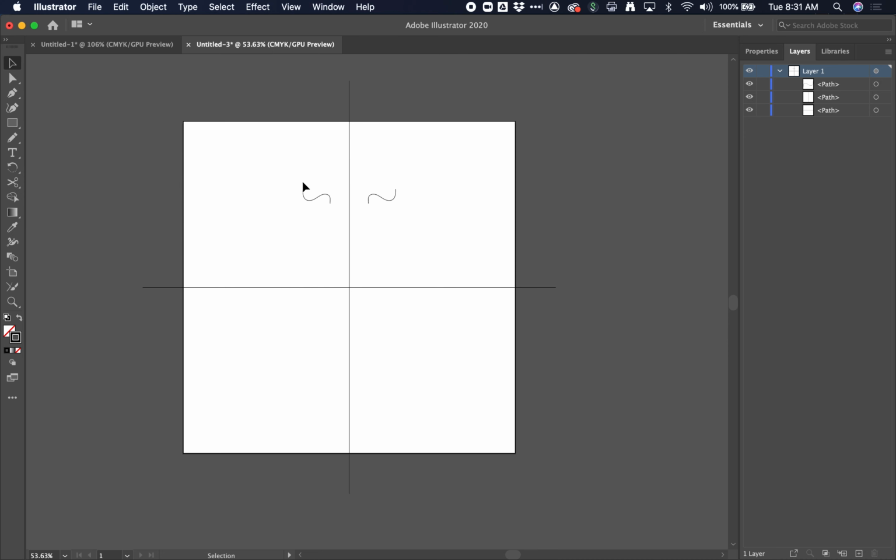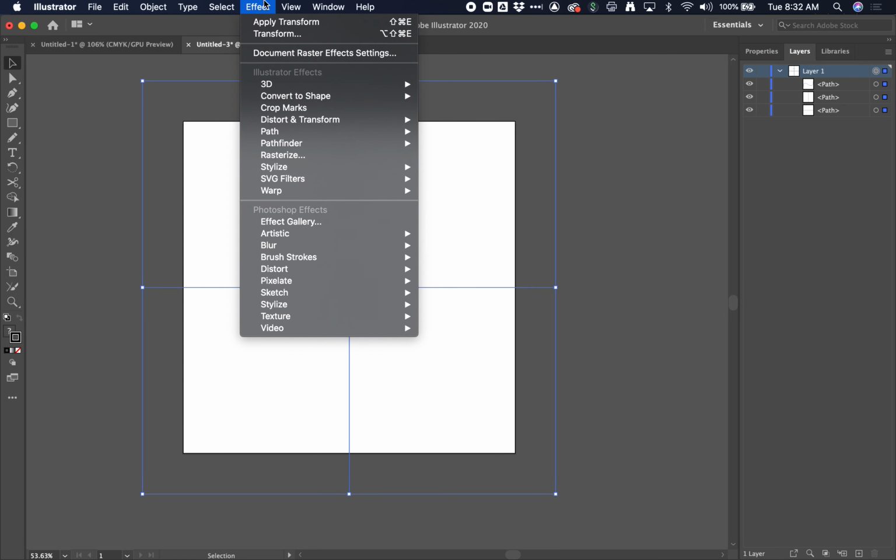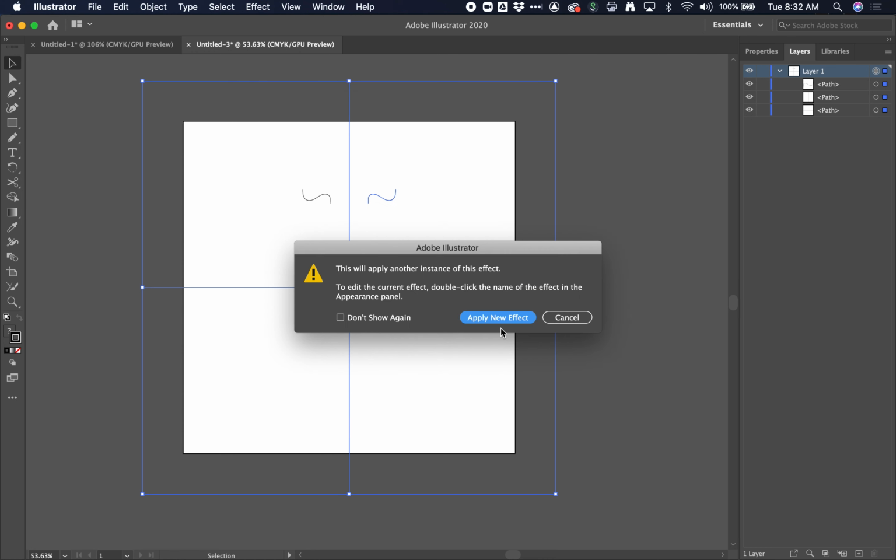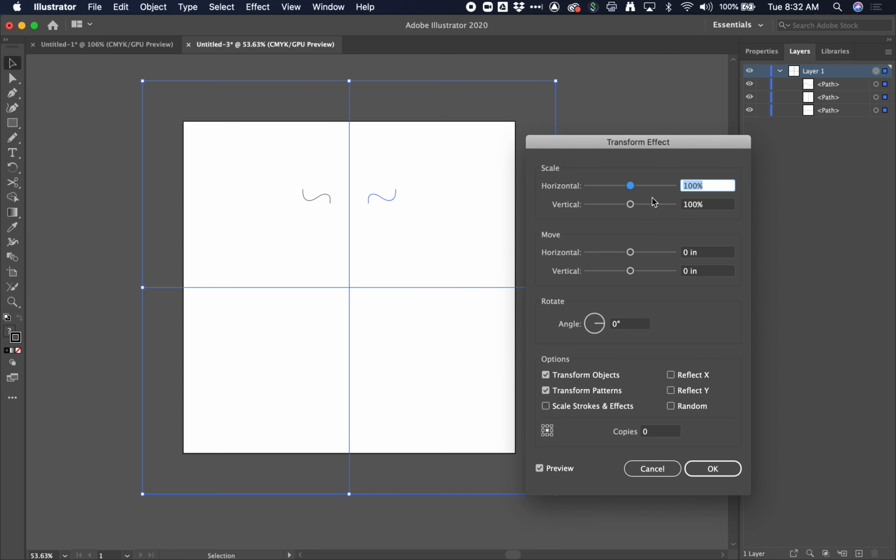We're going to take this object that we've made, and we're going to put it all the way around. We're going to rotate it around as copies around our layer here. So what we'll do is, again, make sure that layer is selected. You have to have that selected. Go to the Effects tool, Distort, Transform, Transform, and then it's going to ask us if we want to add another effect on top of the reflection effect, and we're going to add a new effect. And what we're going to use this time is the rotation.